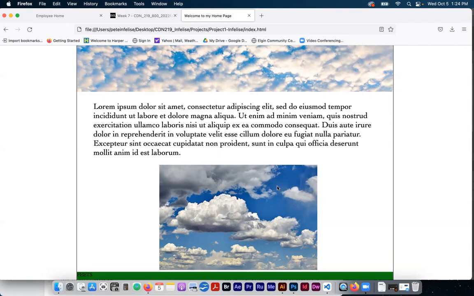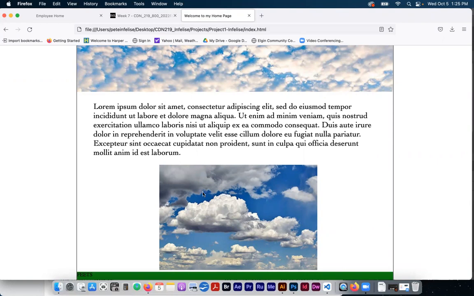But what if we wanted it to write a line and we didn't want to have to do the math? I could figure out the width of this whole container is 960 pixels, and the width of my photo is 320. Of course we could subtract 320 from 960, but who wants to do that for every single image? There's a much easier way, where we let the code do the math for us.